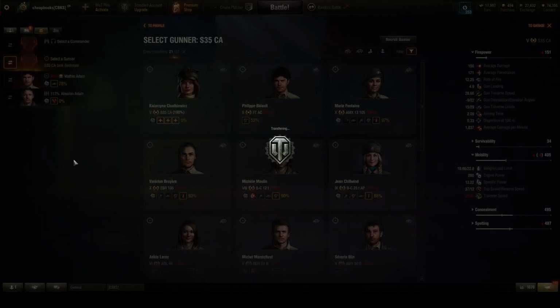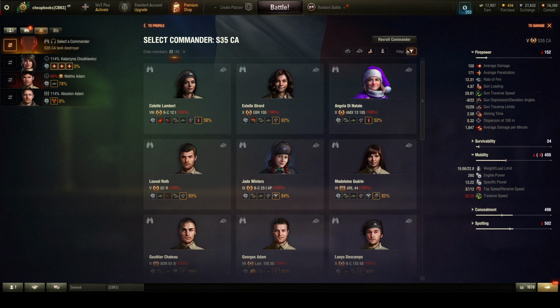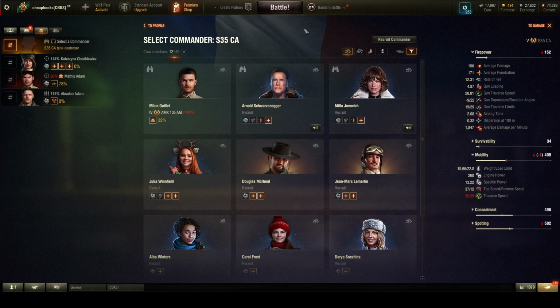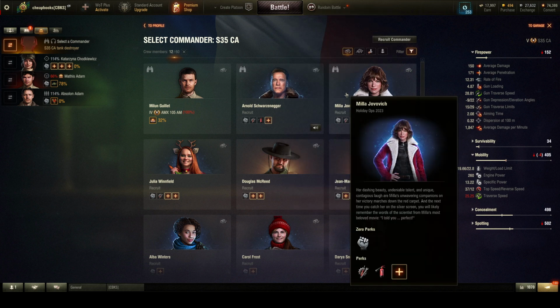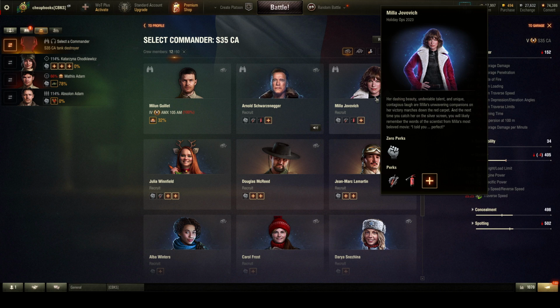It's a really tough decision to make. You really want to know what's going on with your other tech trees. But I already know. I've got too many in Russia, too many in the USA, etc. I think I can afford to put one of these over here. I don't think I'm missing anything. So I'm going to put Mila over here.